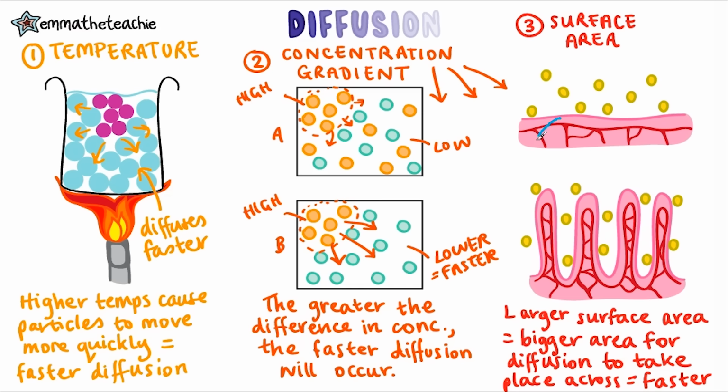Well, if we take a look at the one at the top, we can see it's got a very flat membrane surface, and therefore this is a lower surface area than the diagram below, where the membranes are highly folded. So we can call this a higher surface area. Now let's look at the impact that this has.